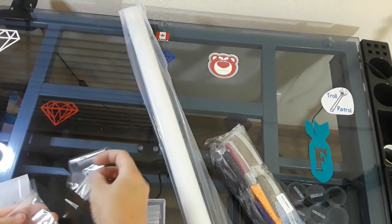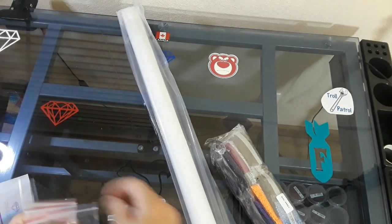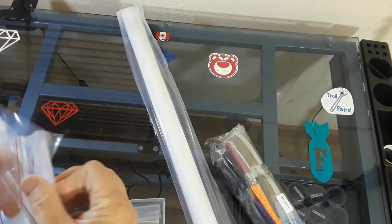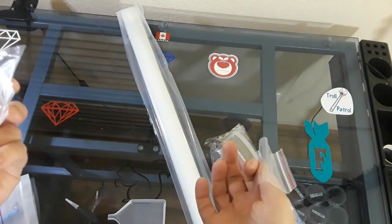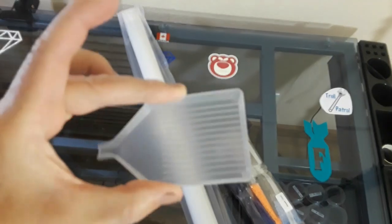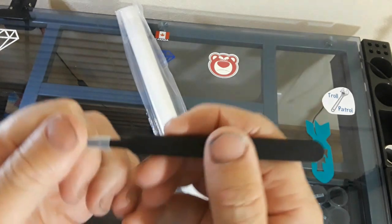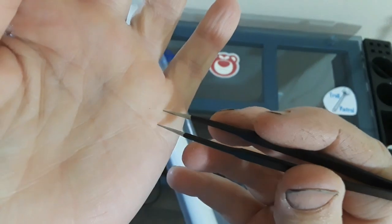1, 2, 3, 4, 5, 6, 7, 8, 9, 10 bags. That's like the second time I've gotten 10 or 11 bags. That's more than I've ever gotten before. You got a little clear boat. And you also get really nice pointed tweezers. They are sharp. Be careful.